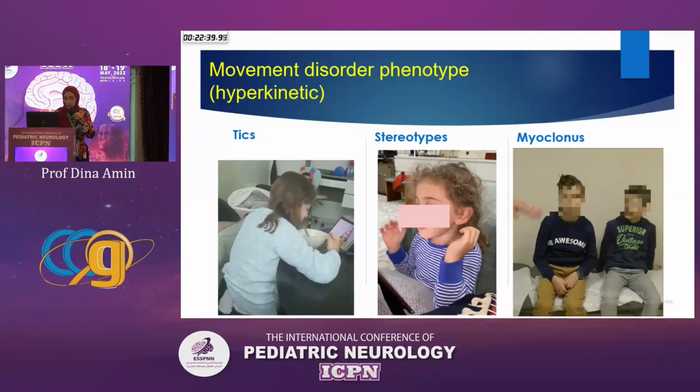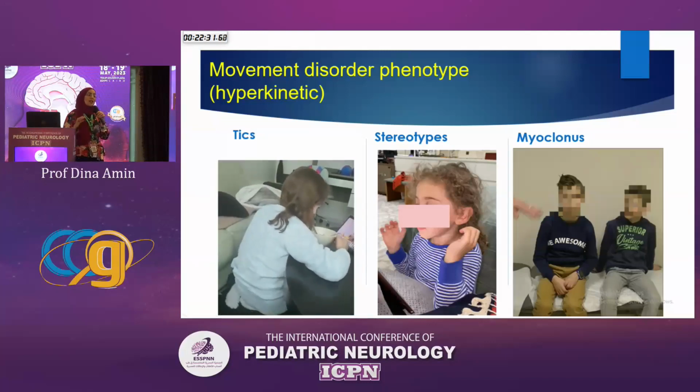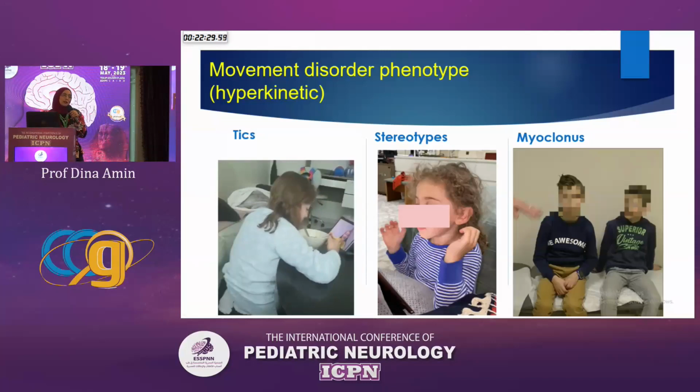In this particular child, sometimes tics could be challenging. As you can see, she has these myoclonic jerks of the shoulder. So should we do an EEG, or should we not? The history is very important, because classically, tic disorder has a waxing and waning course. It's also very important to know that they have a premonitory sensation, an urge to do the tics, and it is suppressible, typically followed by rebound or release phenomena.